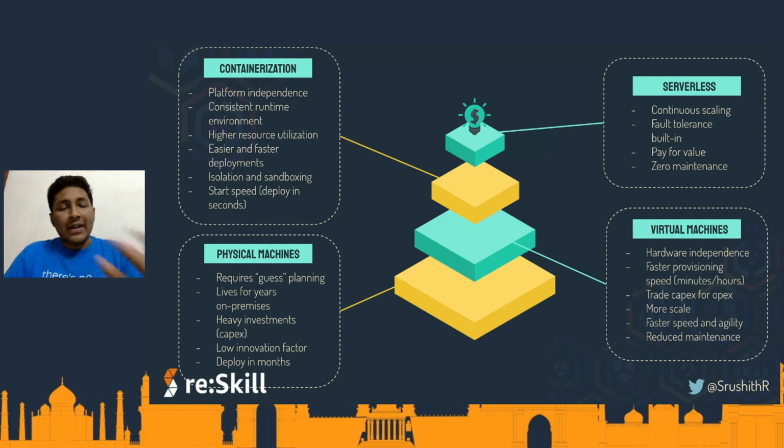And therefore it provides us a consistent runtime environment because it has a confined environment where the application is running. And it is easier and faster deployments when compared to the VMs and the physical machines, of course. And it gives us a greater capability in terms of spinning up more containers. It hardly takes a few seconds when it comes to deploying or spinning up new containers, therefore giving us the capability for having a very agnostic and platform independent application.